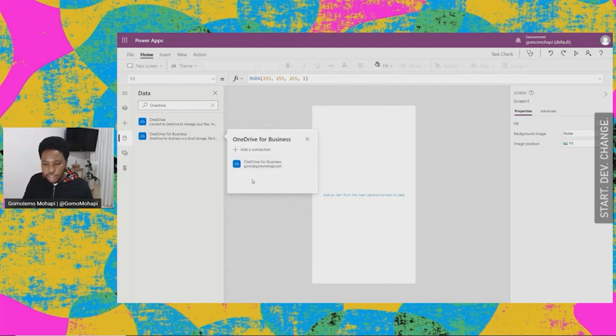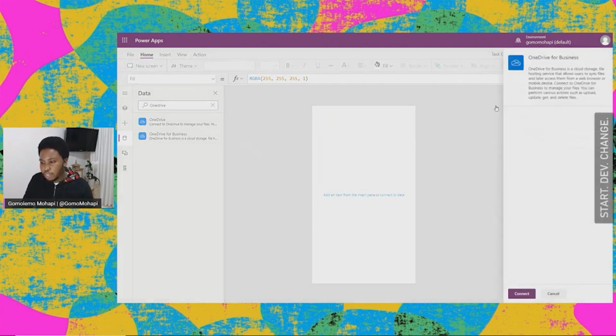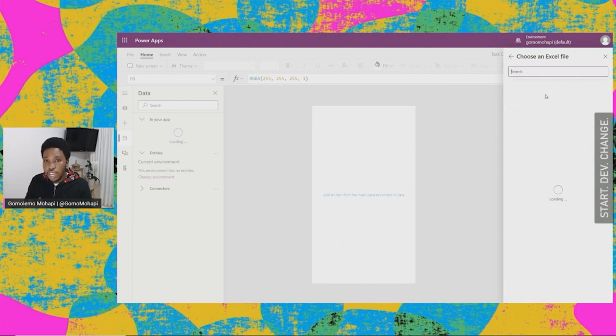I have already created a connection here, but you might not have this connection. So for you, you might be met with this screen here on your right, where it'll ask you to connect to OneDrive for Business. And then what that will do is begin to scan your OneDrive account for any Excel files that you might have.